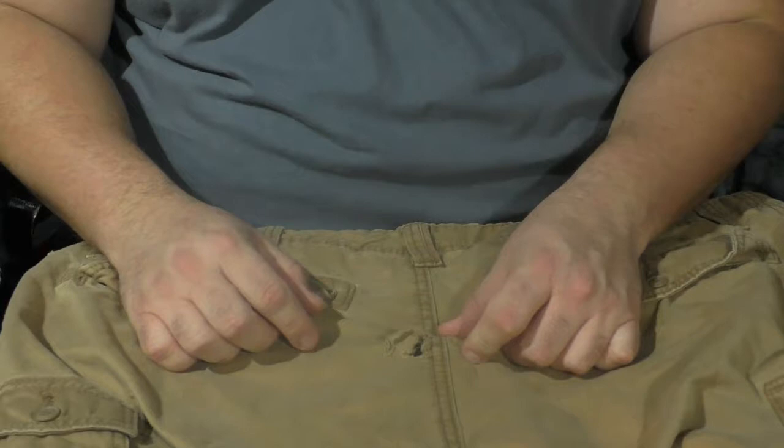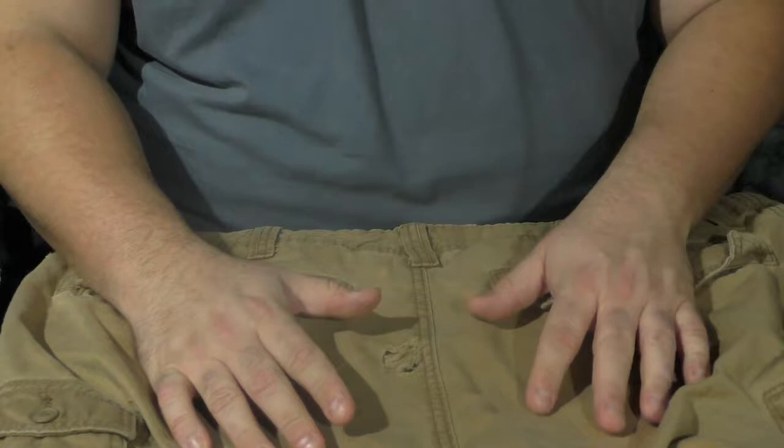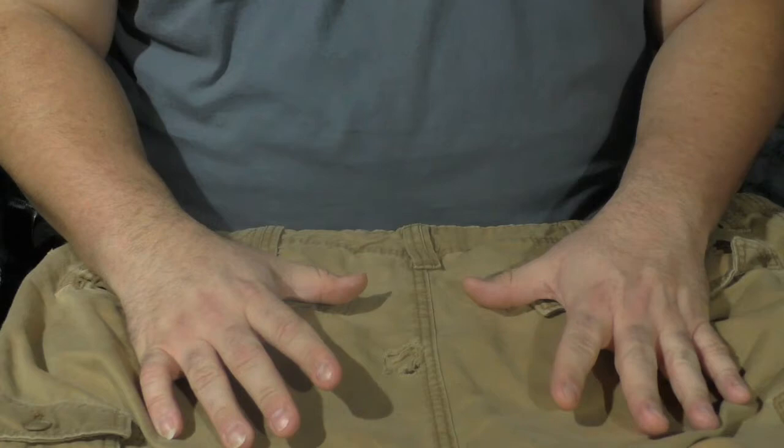I had talked about these pants that ended up getting the ass blown out of them when we were shooting at them. Right around seams and right in the ass is a very bad place to have any sort of damage because it's going to mess up the structural integrity of the piece. So if you're going to do distressing, you really need to be aware of what is important on a garment and what isn't.